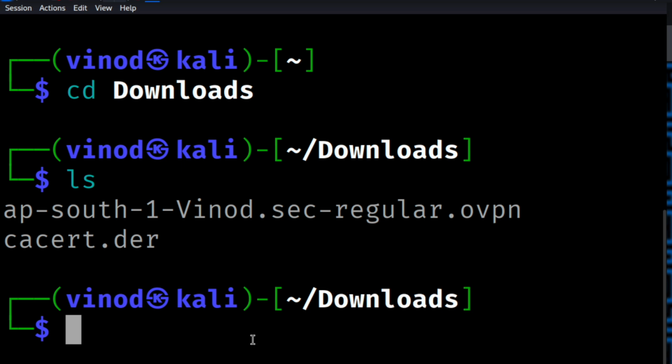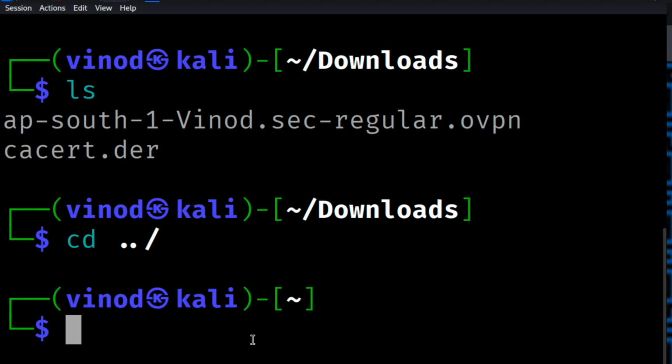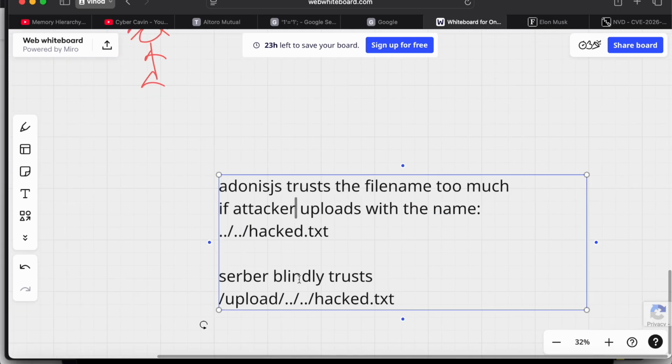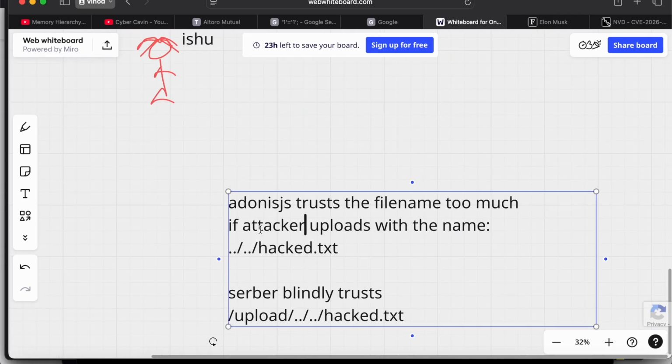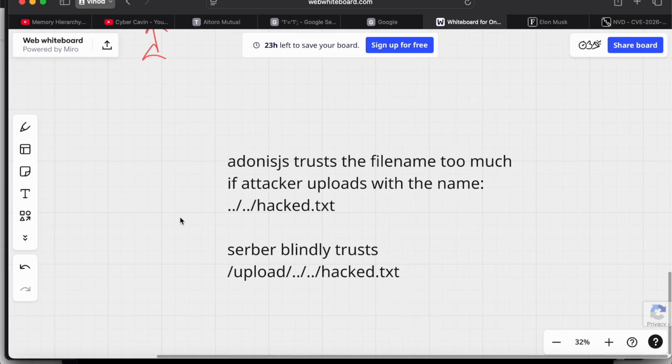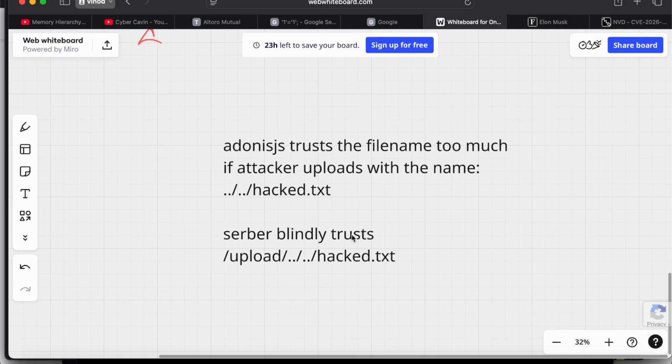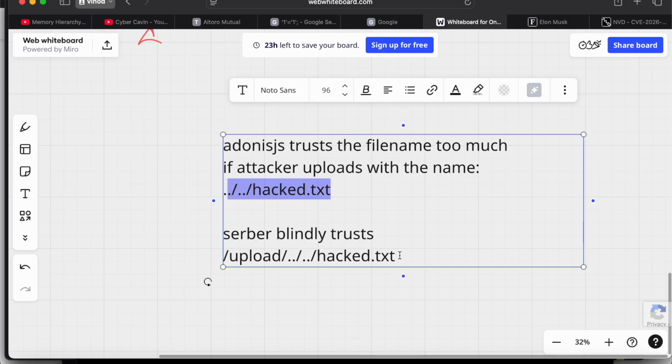So I'm here in downloads, but I just want to go back. I was at uploads, now I'm here, one step back. So this is the concept, a simple thing. So the server blindly trusts it, and the file is hack.txt.